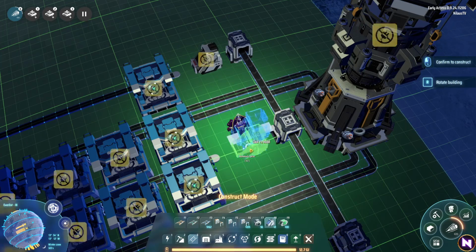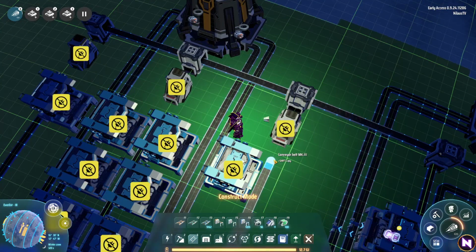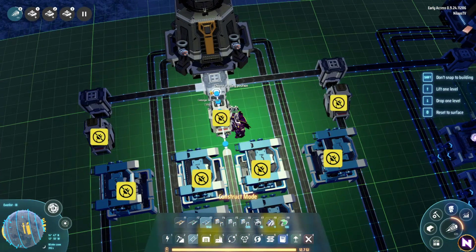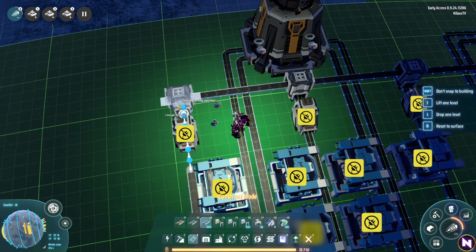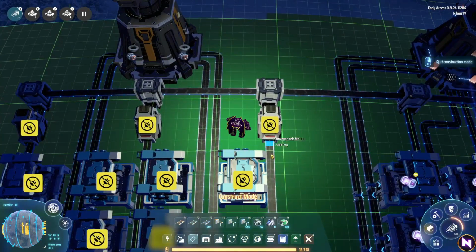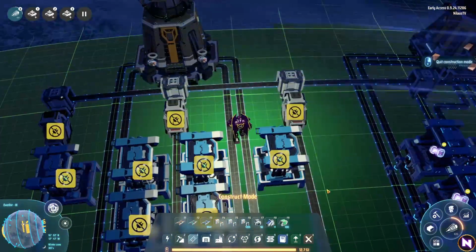I hated stackers, but if we find some good cases, they actually can be useful. It's a useful product that you just need to know where to use. Now, you might be saying like, whoa, it's not going to stack because this belt is not full, so it's not going to stack.